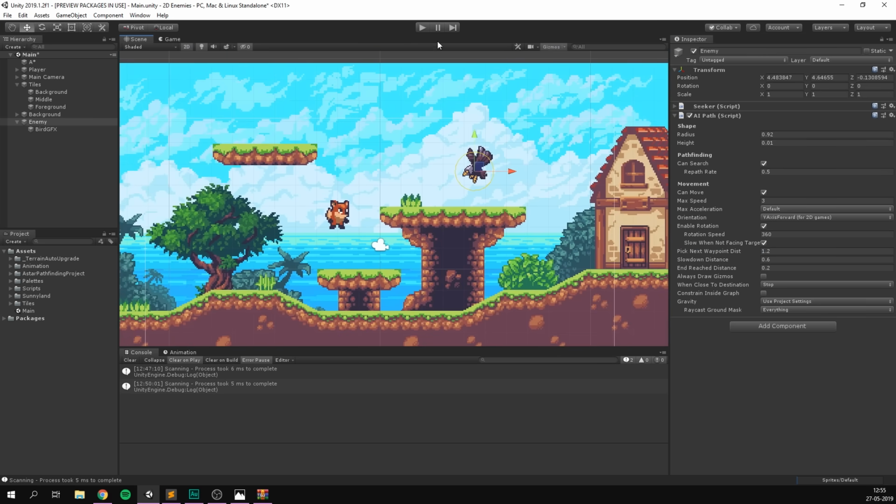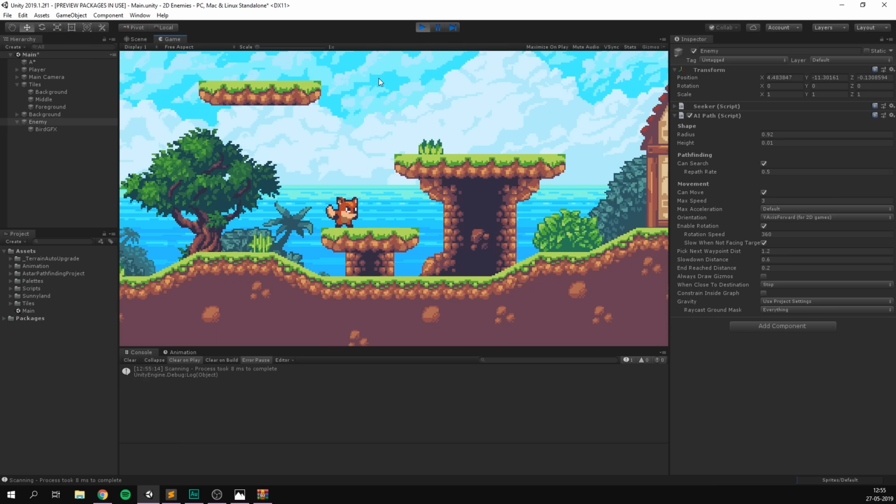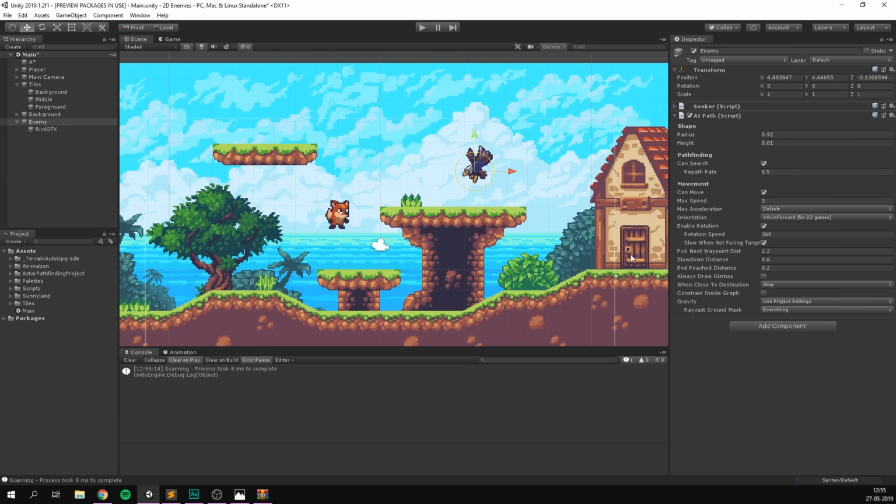Of course, I could go ahead and hit play here, but you'll see that the only thing that really happens is that our bird flies straight to the ground. The reason for this is that it's currently set to use gravity. So let's just go ahead and disable that. It's also not flying towards our player because we haven't marked our player as a target. To do this, we want to add a destination setter component. This takes in a target. Let's just drag in the player here, and that's pretty much all we need to do.